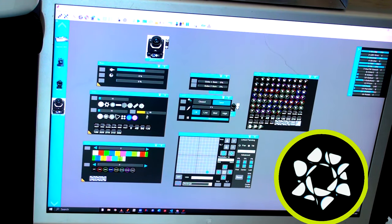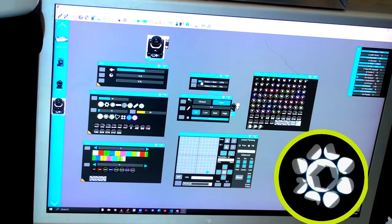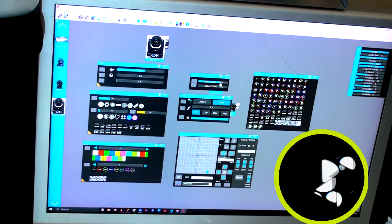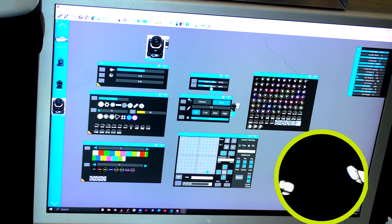That's the gobos. Then you can rotate the gobos, which I've added two here. It's a gobo one spin. So you can add again counterclockwise, so you can adjust the speed you like. And you can add the second one as well. So we'll go this one opposite direction.